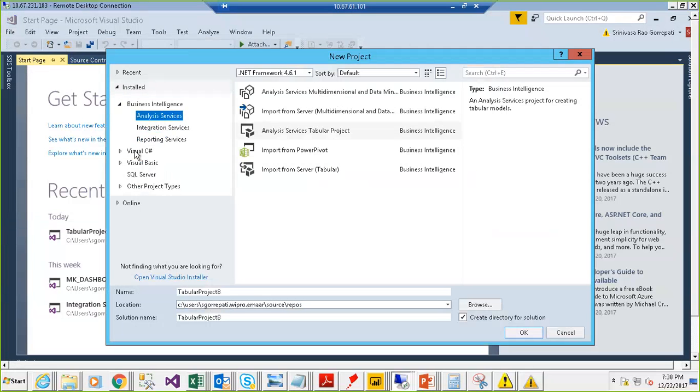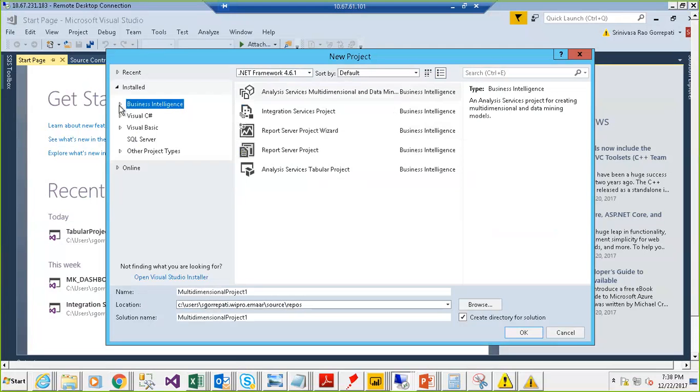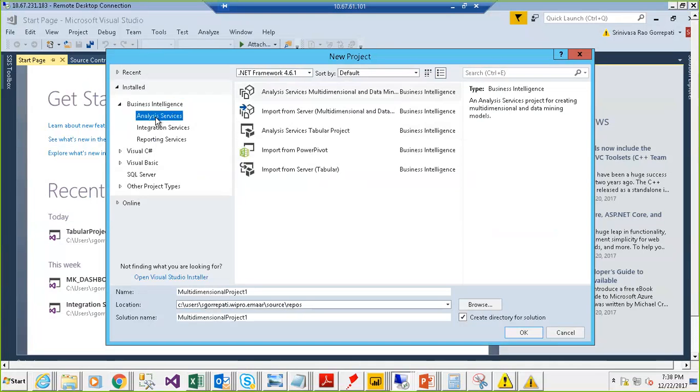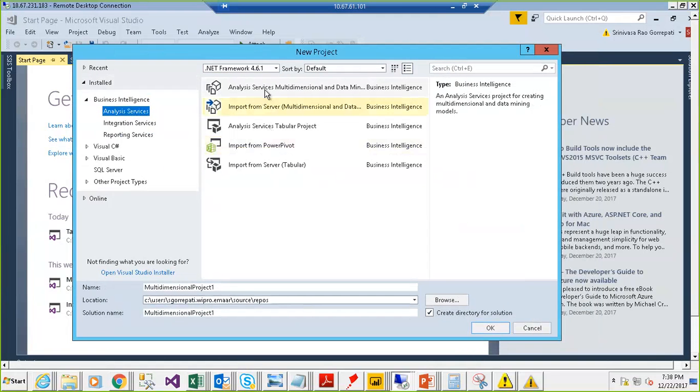There you will have different templates based on your selection at the time of installation of Visual Studio. To work with analysis services, under Business Intelligence, analysis services templates are there. In that, we have 5 templates: 2 are for multidimensional, 2 are for tabular, and another one is for Power Pivot.